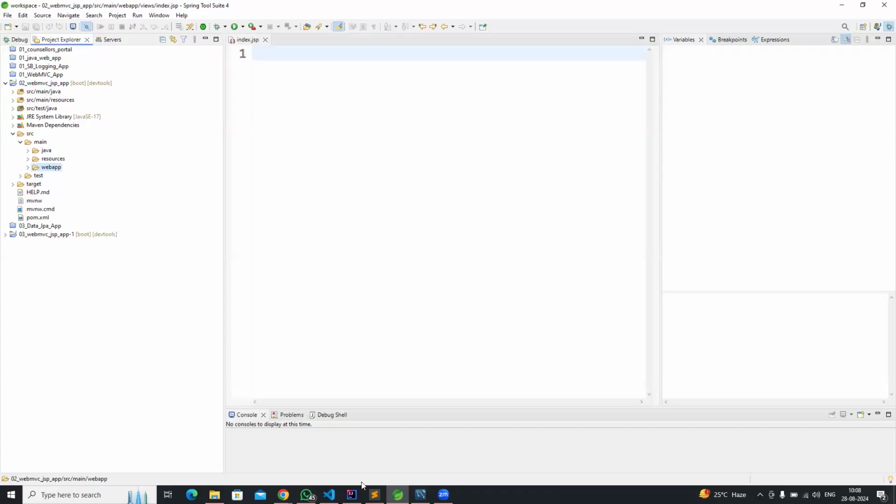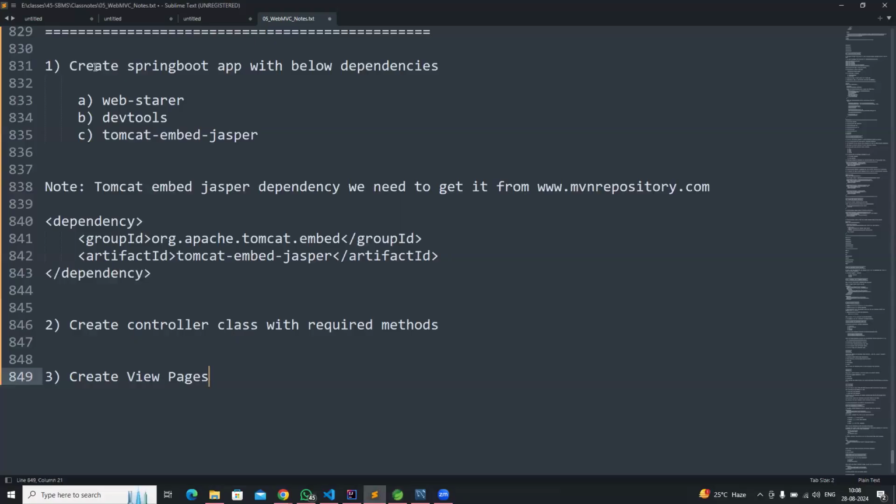If you select the war file, create the Spring Boot app with the below dependencies. Select war as the packaging format so that you will get the webapp folder.